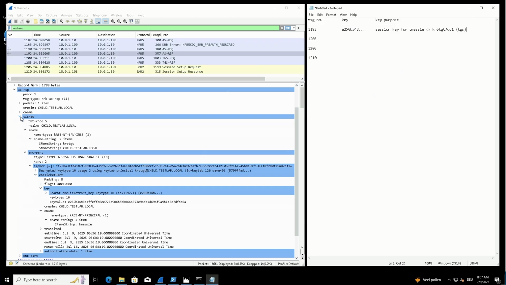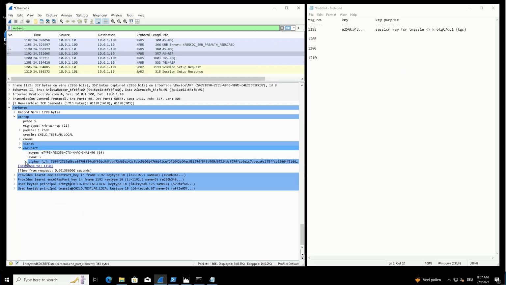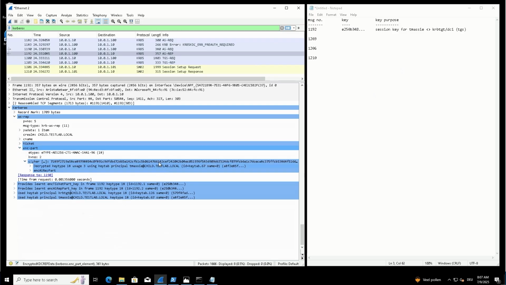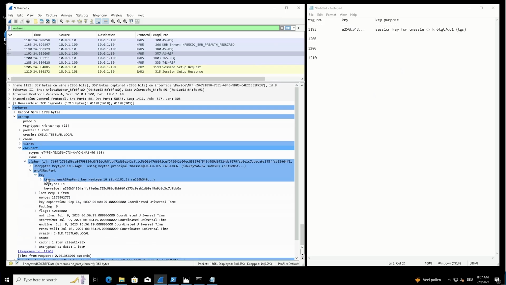Now let's close the ticket and look at the second part, which is the session key that is encrypted for our user. If we open up that, we again can inspect the cipher and see that indeed this part of the message is now encrypted with the key material of our own user, Trevor Massey. If we go down into it, we can again see some meta information like lifetime and so on, and we'll see the same key again.